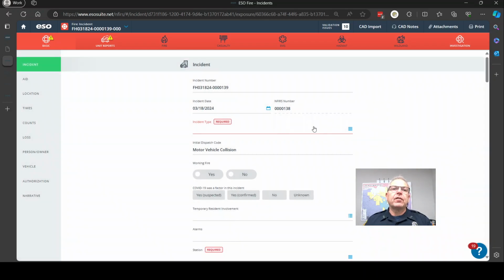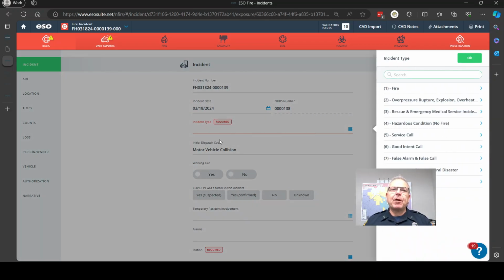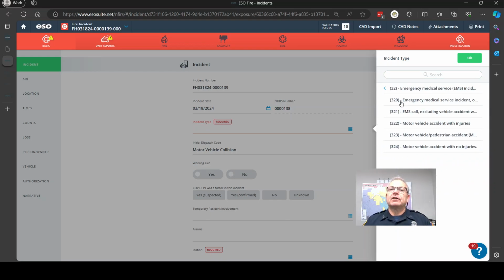Now, when I click on that field of incident type, a pop-up, because it's required, pops up on the right-hand side and says, what's my incident type? Now, I can go through the list as I used to by clicking rescue, emergency medical services incident, and then finding EMS call excluding injuries or motor vehicle accident with injuries, or if it's just the MVA, well, let's just look for accident.